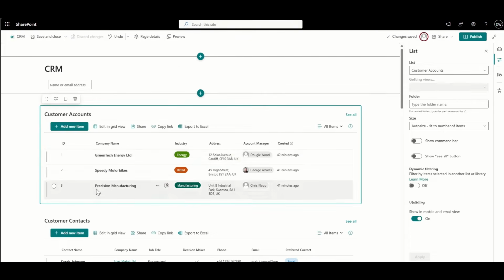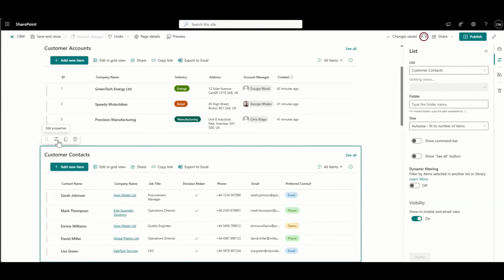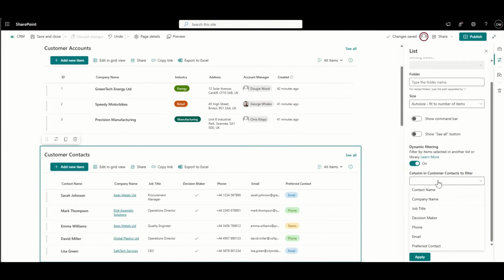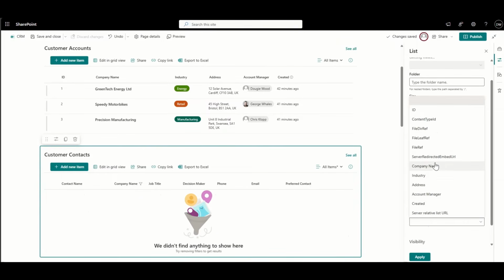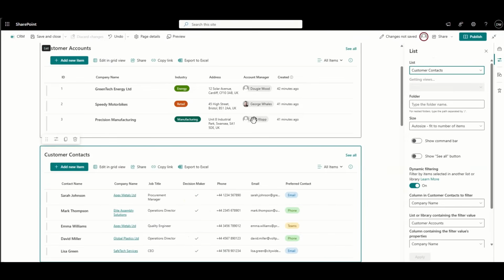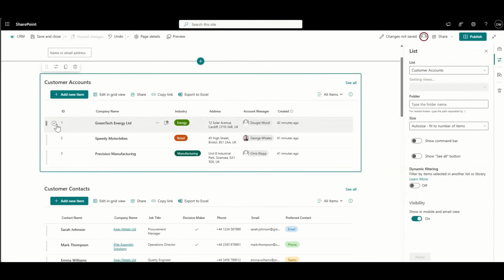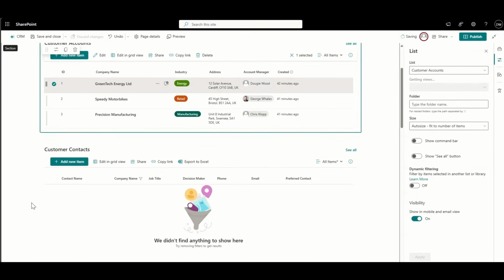So what I'm going to do first is select the customer contacts, and under dynamic filtering, I'm going to select that I want the column in customer contacts to filter by to be the company name. Then the list or library containing the filter will be the customer accounts, and then basically we want to filter by the company name. Click on apply, and then what you'll see is when I select Green Tech, now, oops, something's gone slightly wrong here.